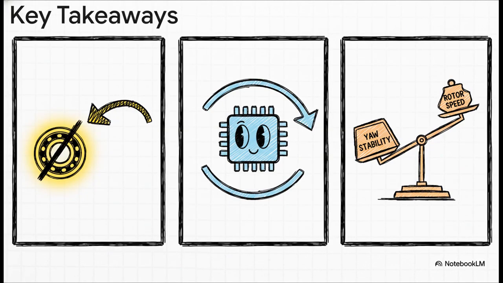So let's just recap this whole journey. We started with what seemed like an impossible mechanical problem, and we watched it get solved with some incredibly elegant code. We saw how simple control loops can create these amazing self-regulating behaviors. And finally, we learned how a strict set of priorities can lead to some really unexpected but perfectly logical outcomes.